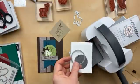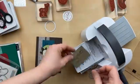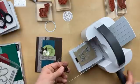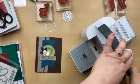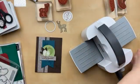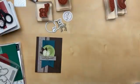It's so cute. There will be replacement cutting pads. They're not available right now during the pre-order period, but I think they're going to be available in January. I mean, you'd really have to do a lot of die cutting to need new plates so soon, but there will be replacement cutting plates available. So fun. Okay, so there's our deer. I don't want to lose the die. Let's fold up Lucy. I love that she folds up. It's so loud, sorry. Fold her up and set her aside.